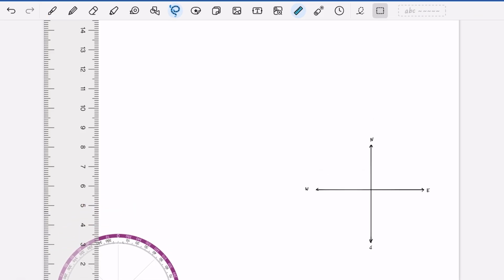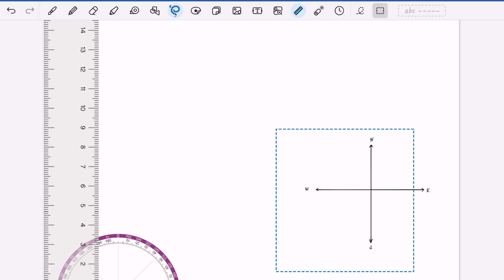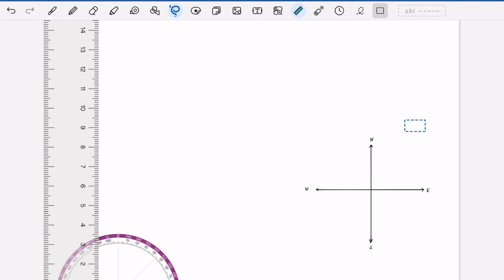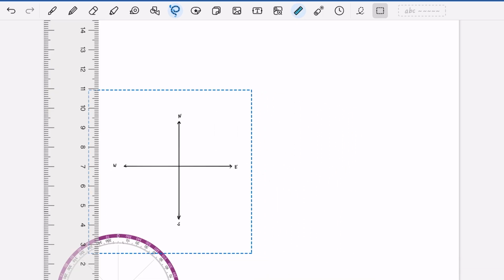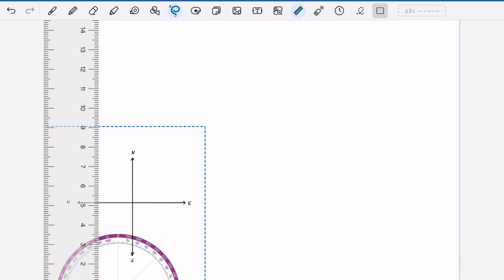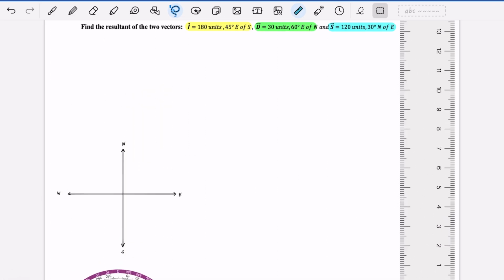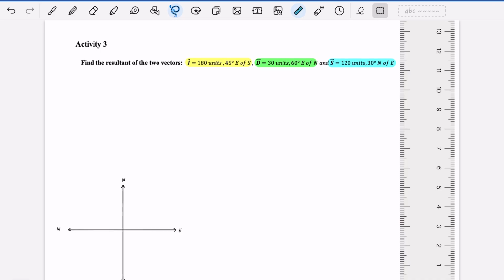Unfortunately, I don't really know how to do it, so let me just figure it out. Does this work? No, not like that. So maybe the entire thing. Okay, this one is good. Should move it somewhere here. All right, so I did that because I want to maximize the space.